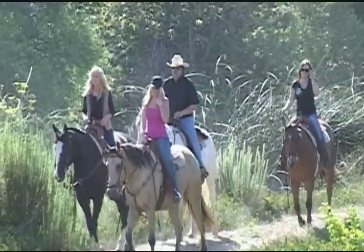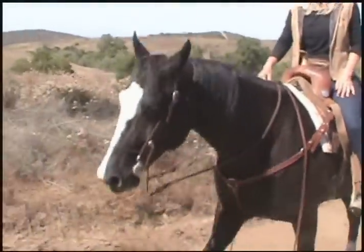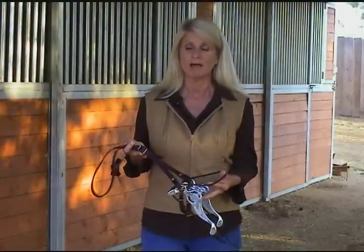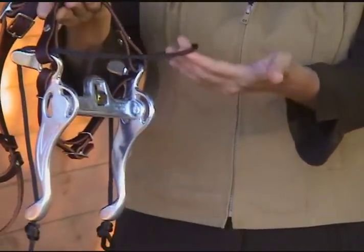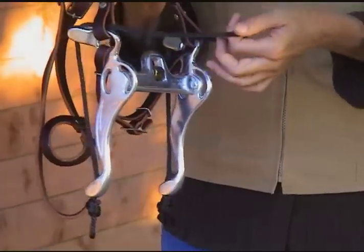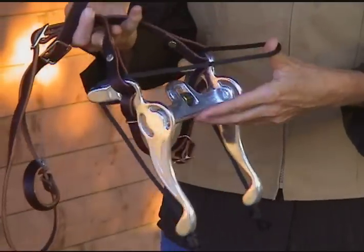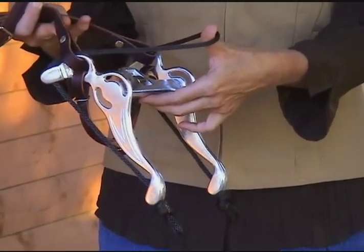We have a lot of pleasure riders that use this bit every day and they never get out of it. The name 'training bit' was used because it really does help train the horse; however it is not just for training. The nice part about the training bit is that it disperses the pressure to different areas — it takes a little concussion off the mouth and places it across the nose, so when you draw back on that rein you're not just putting pressure to one focused area, you're getting it divided to four different areas.